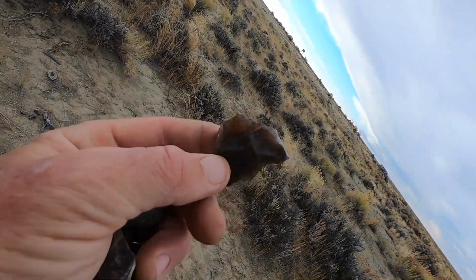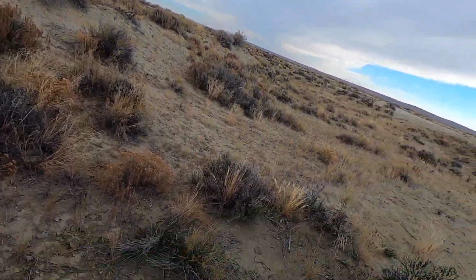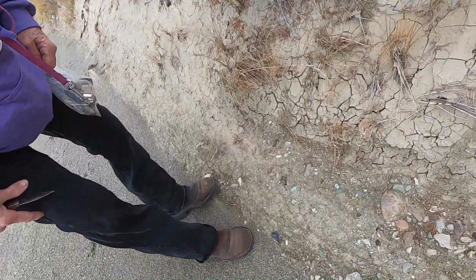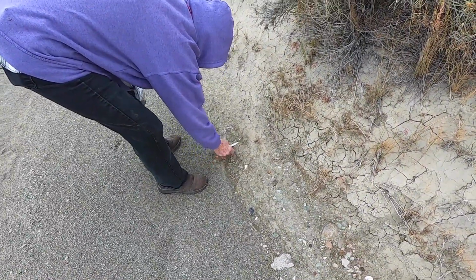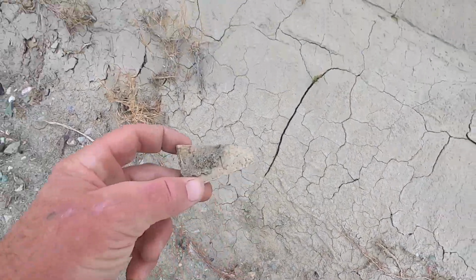I don't see any shells in it, but that's definitely a dish agate. A real sparse one, but the thing was up here a little ways, in the creek. Did you check that green river to see if it's got anything on it? Oh, you're standing on it. Fish, leaf, anything. It could have anything in there. You never know when it's being glommed together by a skeleton.